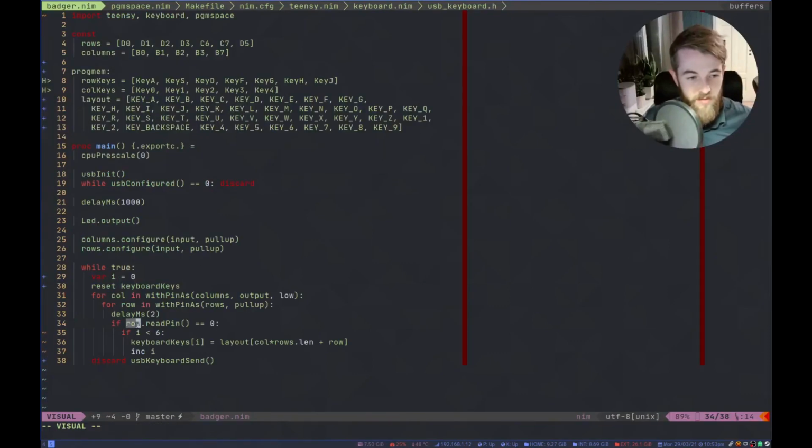So yeah, now we do row read pin, and we can do col read pin, and it would use the read pin template that it defined up here. It still defines a read pin even though this is output. But I mean, we could set it up so that if it sets it as an output, it doesn't create a read pin template. But it should be fine for now.